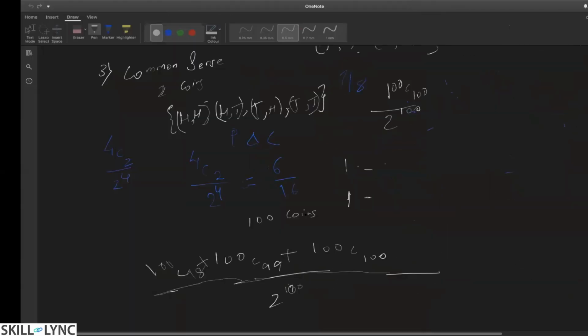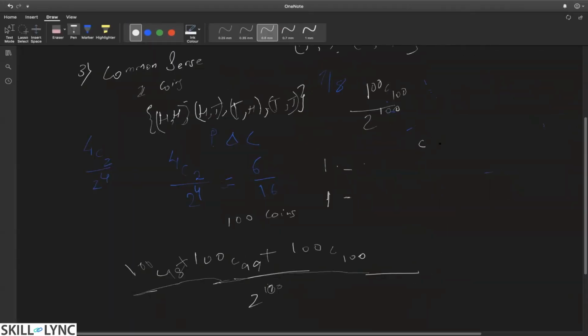To answer the question, how to calculate C. So what is C? Permutations and combinations, right? P and C. If I want to calculate, for example, 100C2, then you have to write 100 and then one number less than that, and then in the denominator 2 into 1. Simple. If you want to calculate 100C3, then 100 into 99 into 98 divided by 3 into 2 into 1. Similarly, if you want to calculate 100C50, you understood, right? You have to write 100 into 99 into 98, and so on up to 51, divided by 50 into 49 into and so on, right? So I think everyone got the logic of how to calculate the values of C.